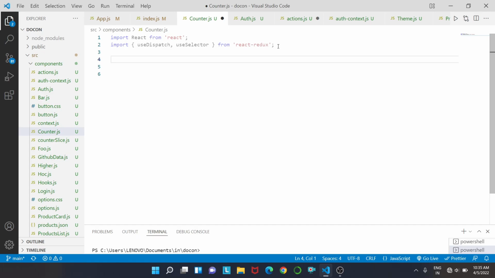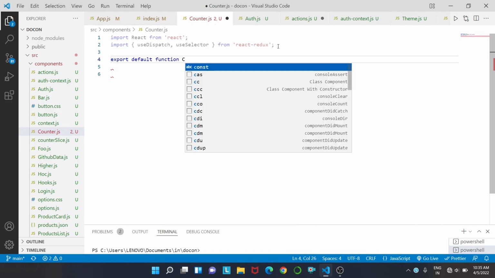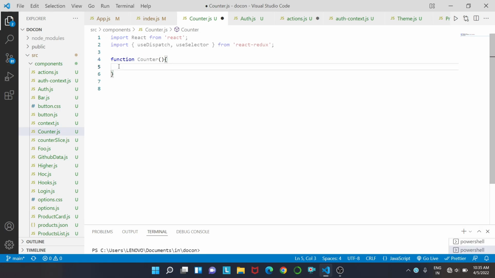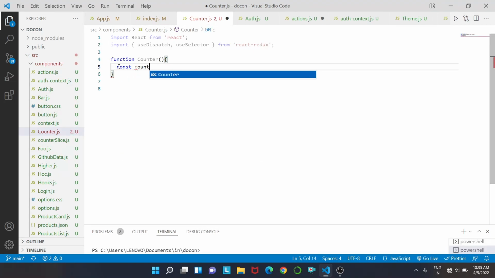So we are going to create our function counter. So export default function counter, or you can just write function, and then at the end we can export that.